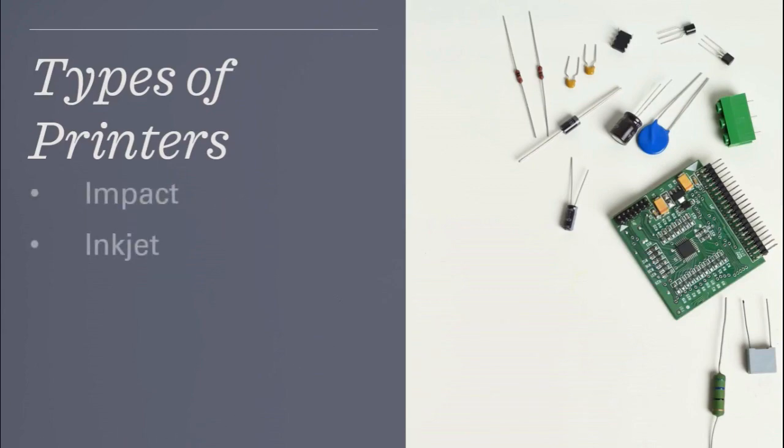Inkjet. Inkjet printers spray ink onto the paper to make the image. They are commonly used on photo printers today because the quality has become that good. They are sometimes referred to as bubble jet printers, but the phrase is copyrighted by Canon. Inkjet printers are typically cheaper than impact printers to purchase because they have less parts.